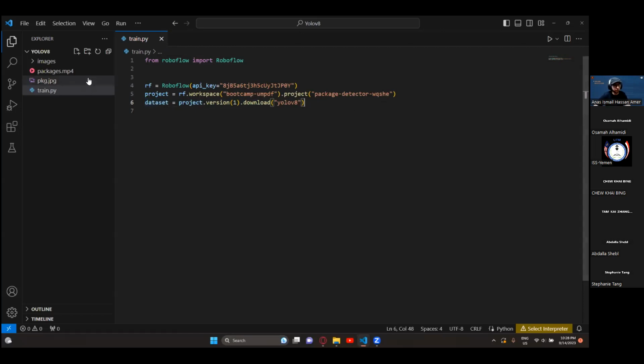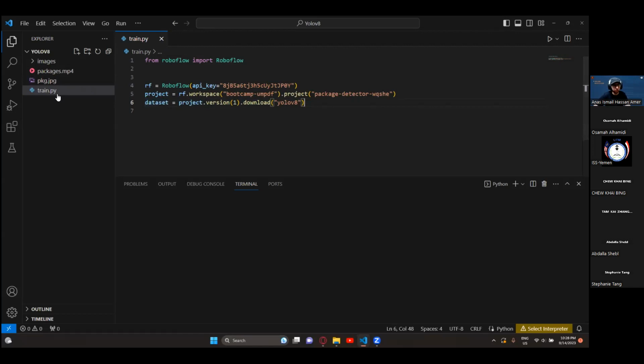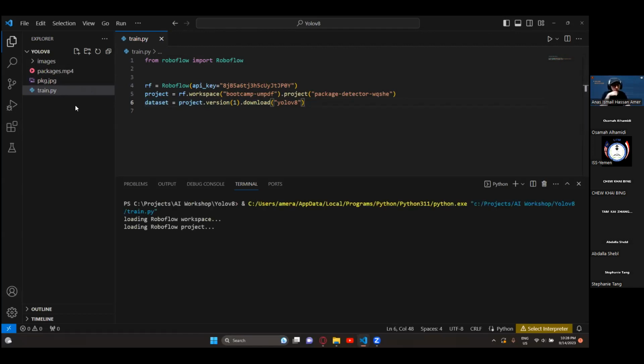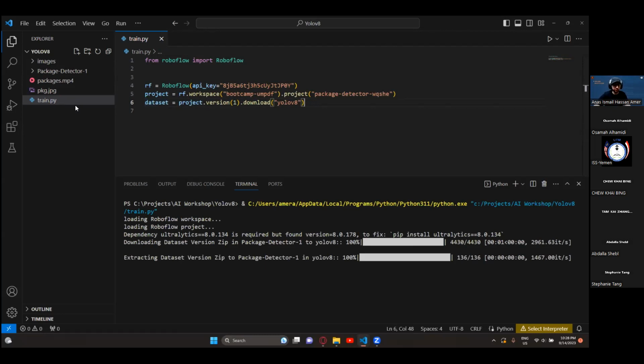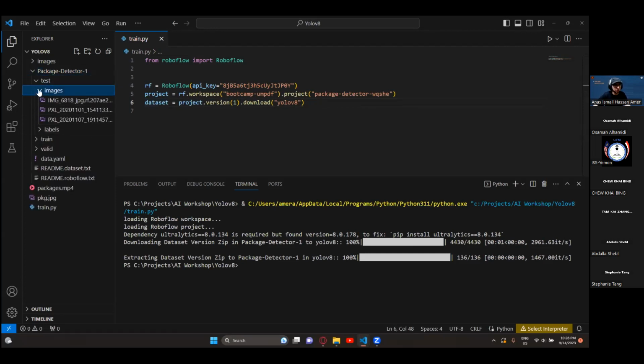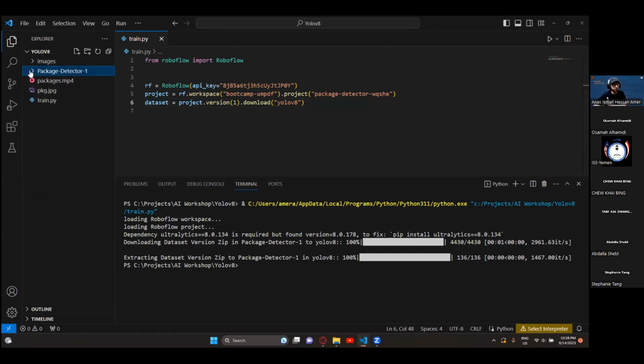So if we run this, it will just create a new folder here, and it will call it packages, I think, or just package. Okay, so we have packages detector one here. This is the data set that we just generated with all the test images and stuff, including the labels. So it's as easy as this.